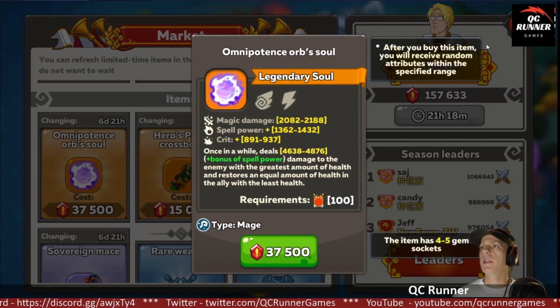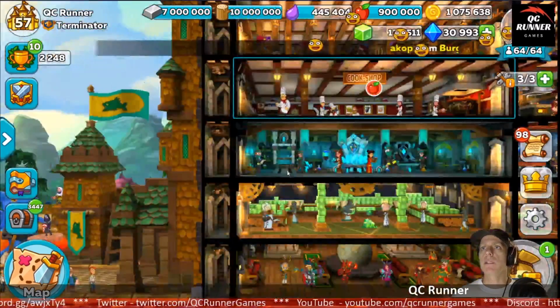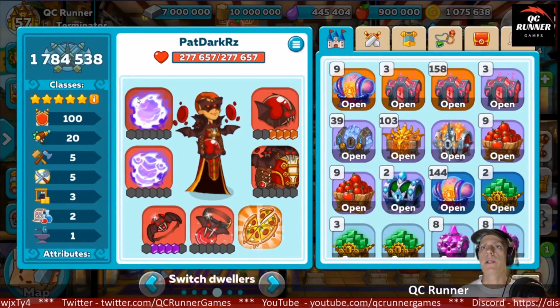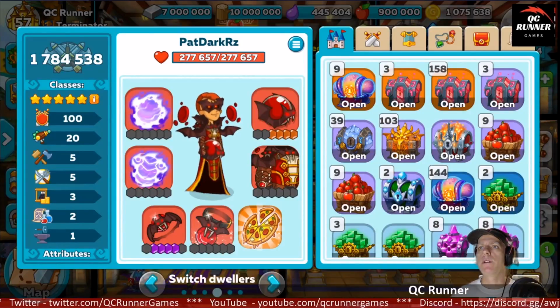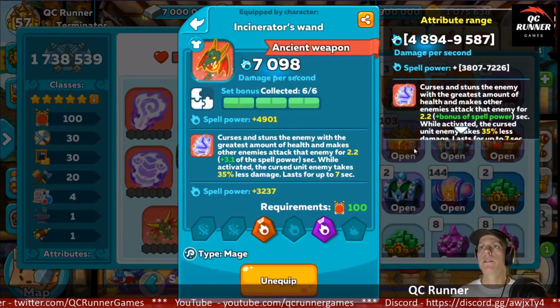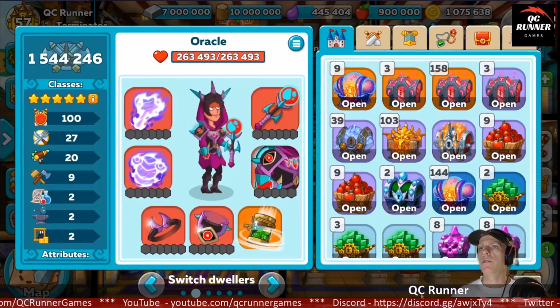An orb. Am I running an orb on anything? My Darkula is running an orb. So dealing damage and restoring. That seems like it'd be a good one for Darkula now. Let's go look what she's running. She's running just a basic one we bought, I think. Let's go take a look right here. Resurrect. Oh yeah, I don't want to get rid of that either. I think that's the only orb I'm running right now. That's a staff, wand, and this is a scepter. So yeah, not running any of those right now.